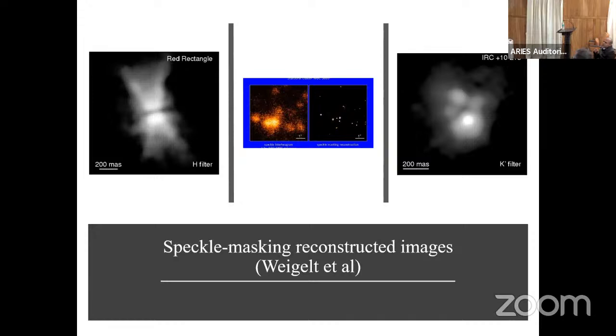So Weigelt took his instrument, went to Hawaii to the 3.6-meter telescope, the CFHT, and he found out it is not a binary, it is a multiple, because he used speckle interferometry. It's multiple stars very close to each other. This is the initial phase. At the time he said that 8 components are there. Then later on he used a bigger telescope. He found there are 42 components very close to each other. So it is not a black hole. The conventional image says that it may be a black hole because the mass is very high. But he declared that it is multiple stars. And this is another one.